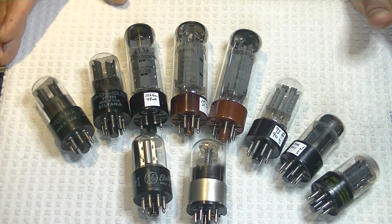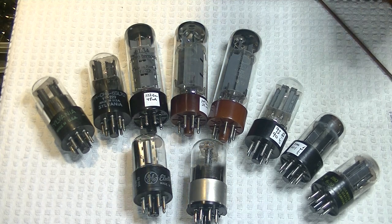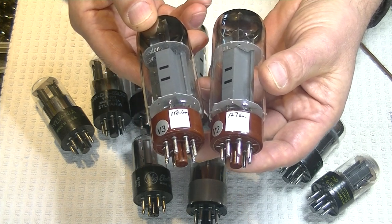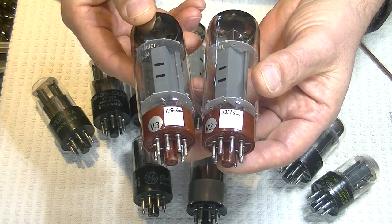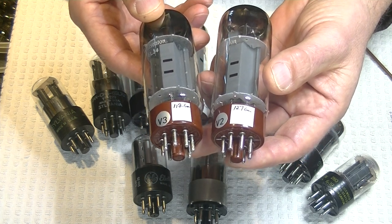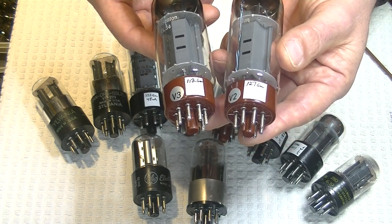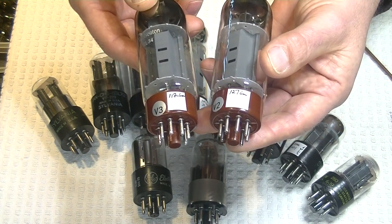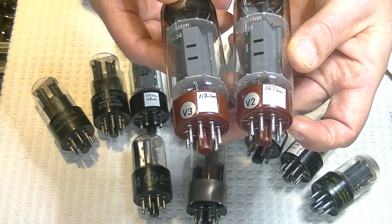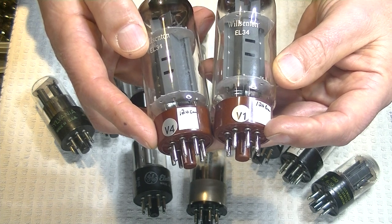Let's start off with the tubes that came with the amplifier. I'm going to fire this thing up and try the tubes. I chose the cheapest option — the L34 option. They actually give you 60 bucks back or something like that. I didn't want any more Chinese tubes I spent money on around here. I turned this thing on and it sounded awful. I thought, that's not fair — let's do a burn-in, 12 hours. Checked it the next day, it still was awful. I'm not sure I believe in burning in electronics, but I did it anyway. Didn't change anything. I did some quick measurements of the power tubes. This is the GM of a pair of the L34s — they're nowhere near matched. They were on opposite sides of the amplifier, so that doesn't help.